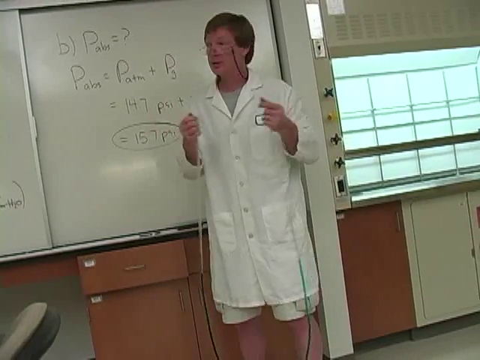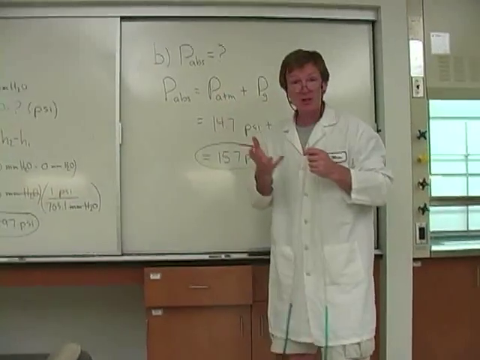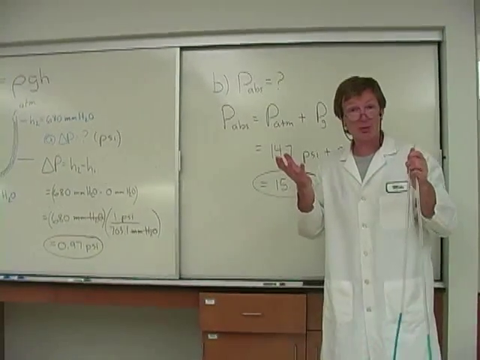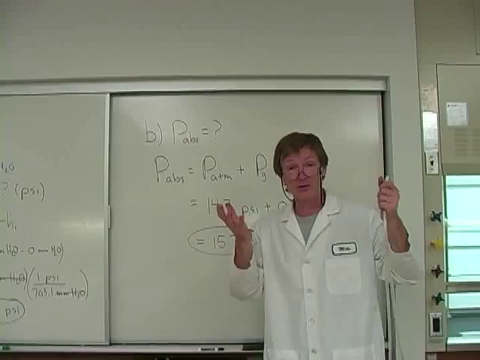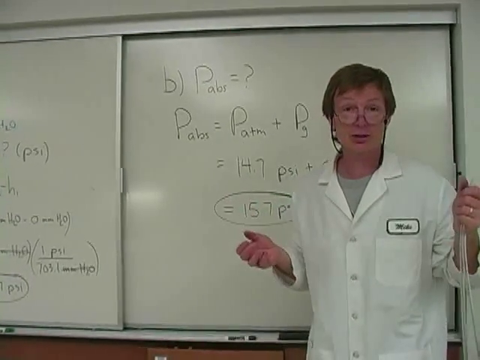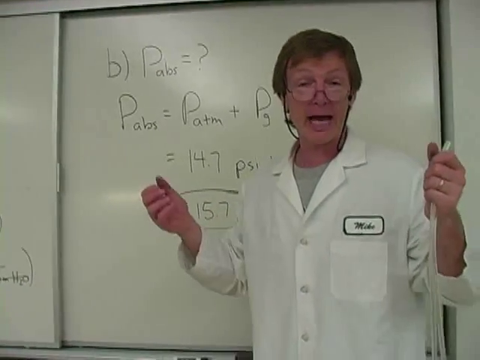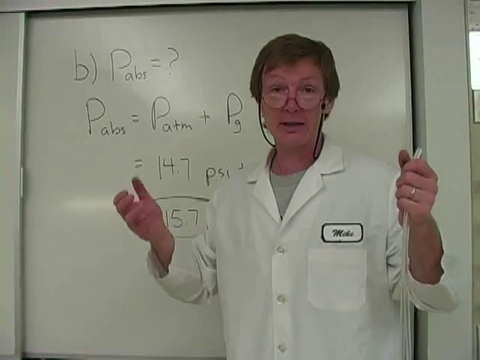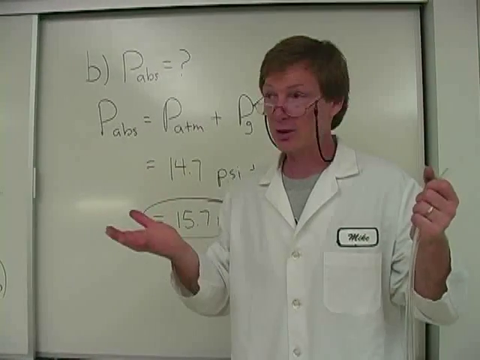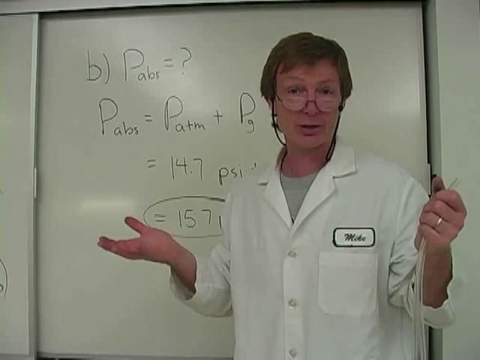So that's how a manometer works. That's how gauge pressure works. I'll repeat, gauge pressure is just the pressure difference between atmosphere and the pressure you're measuring. And absolute pressure is the sum of atmospheric pressure, sea level pressure, and gauge pressure.